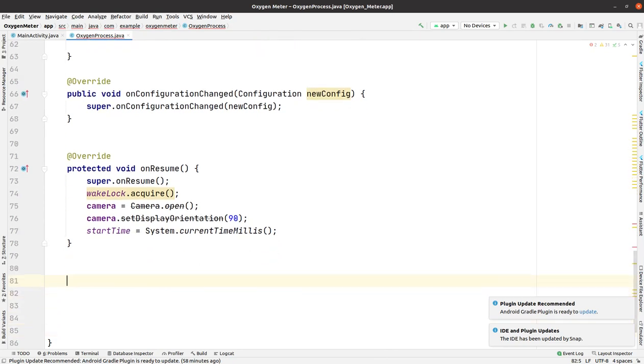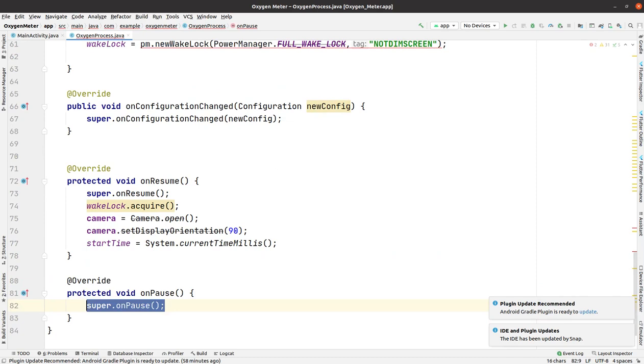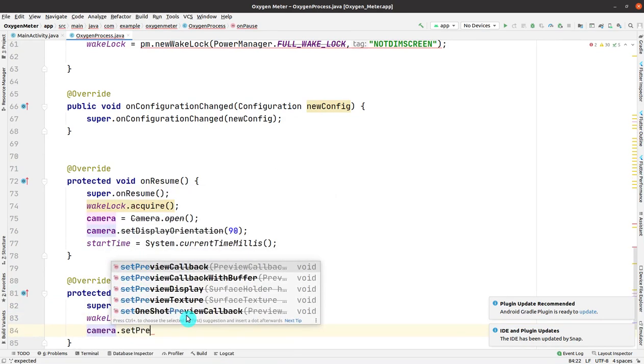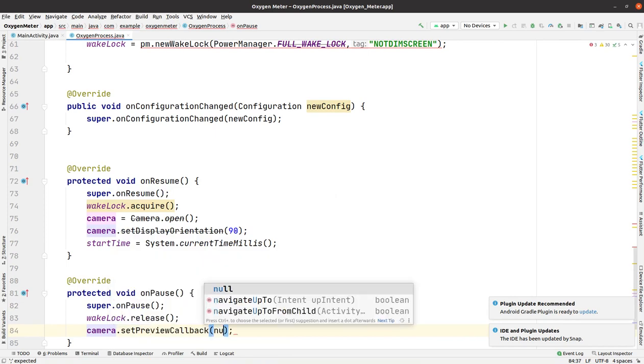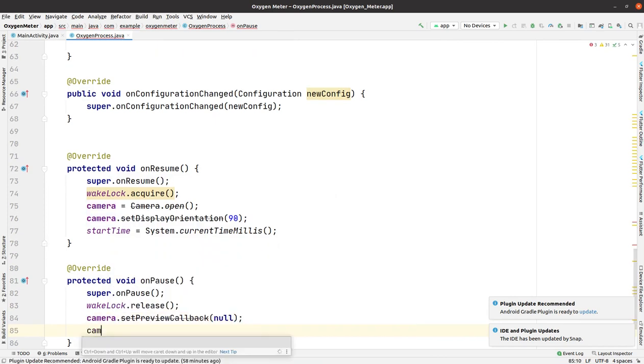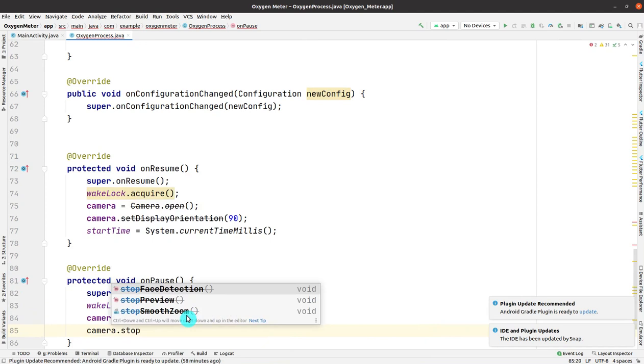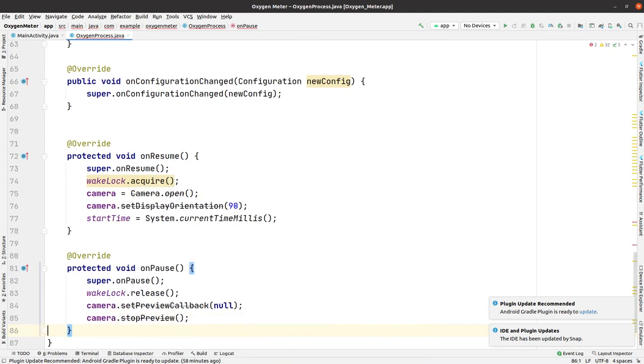Now what I have to do here is add the callback for the frames, then release the camera and wake lock and set the camera to null. It is called as part of the activity life cycle when the activity is going into the background but has not yet been killed. Then the counterpart to on resume is on pause.